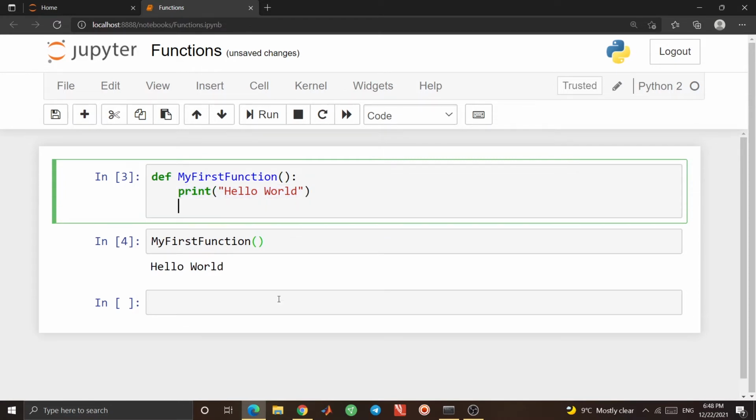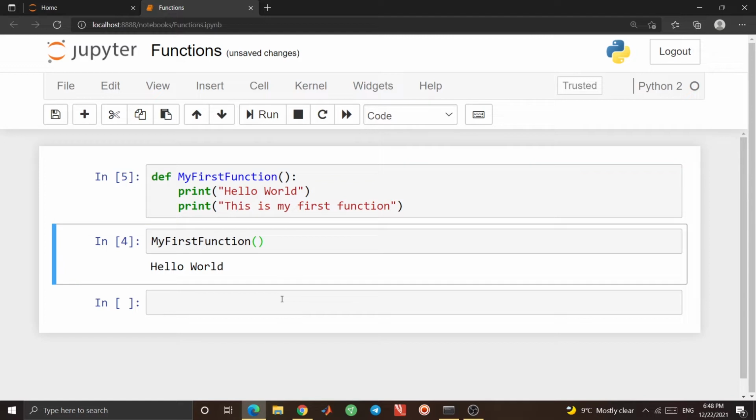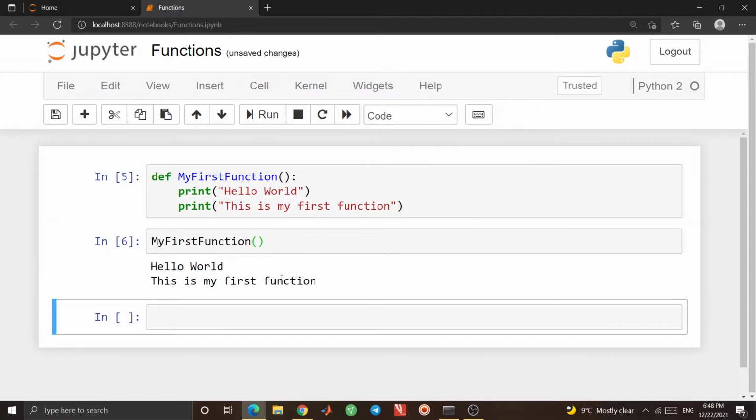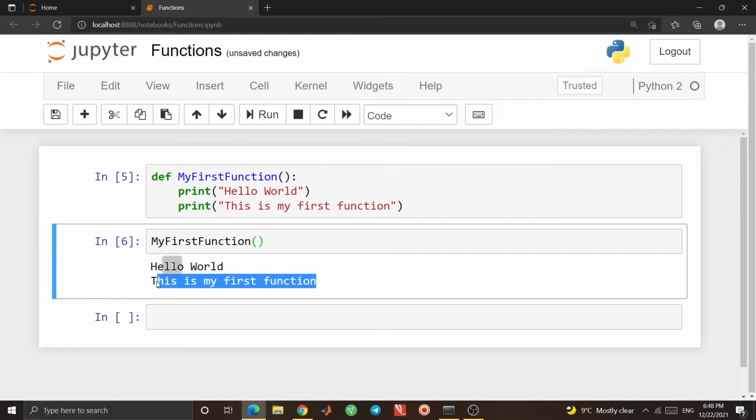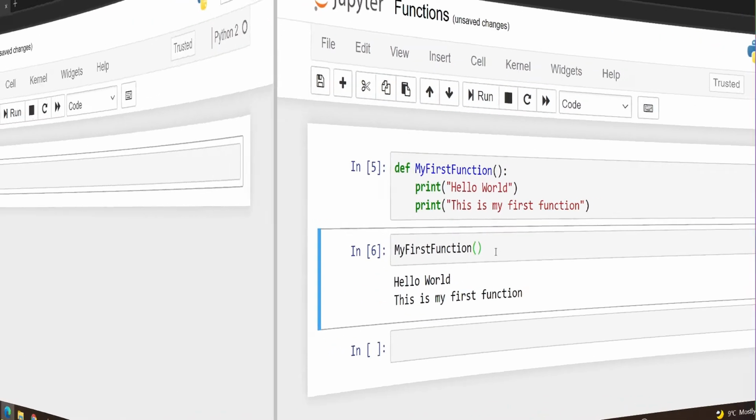For example, I can add another print here, like this is my first function, and if I run it again, okay, it is defined. And if I run this line again, you see this line is added because we have two prints here and this function is called and it printed these two lines.